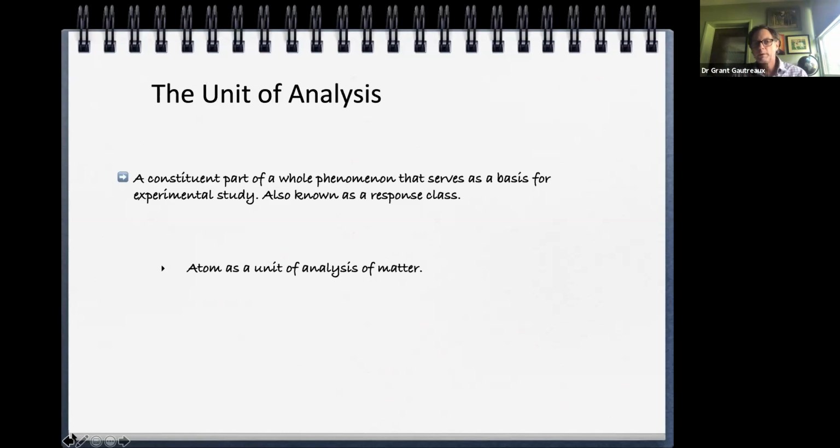Generically speaking, we look at how we account for things in the world by determining what is the unit of analysis. So generally speaking, an atom is a unit of analysis of matter. And all of the things we look at from a behavioral perspective, that unit of analysis would be also known as a response class. That is what the response class of the problem behaviors would look like. All of the behaviors that result in contacting the same reinforcement.